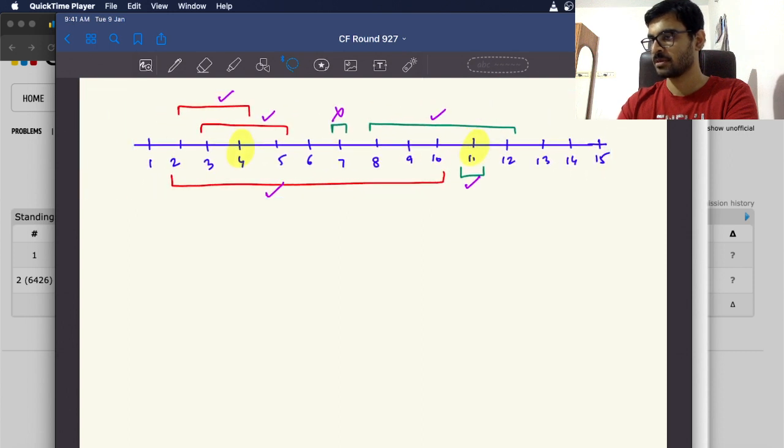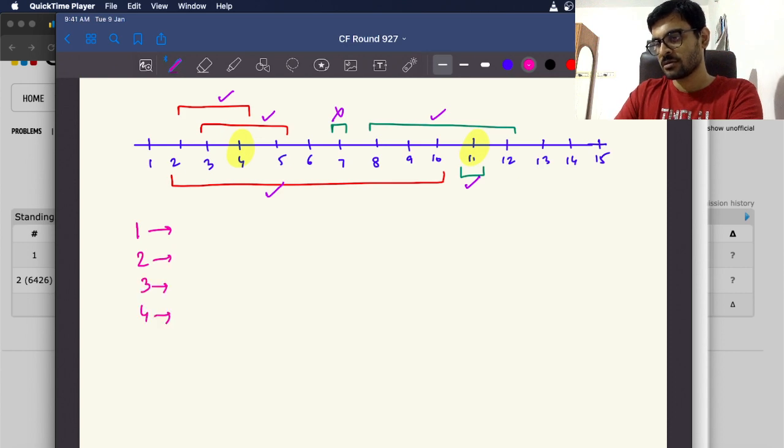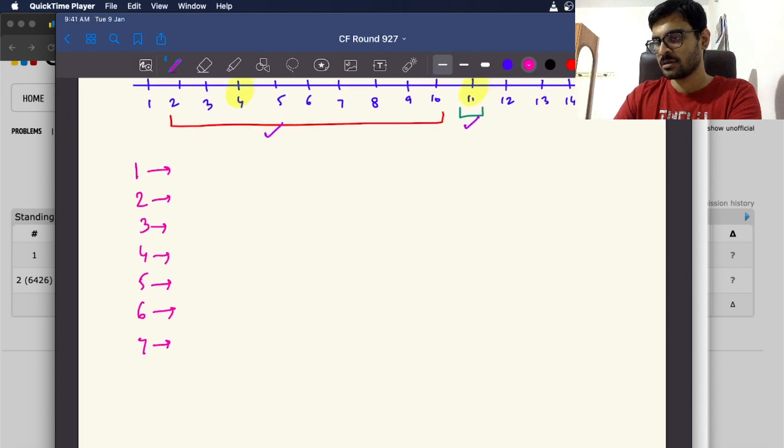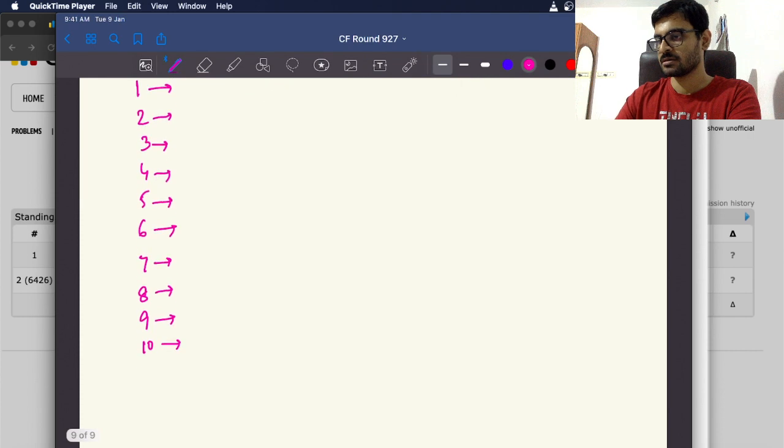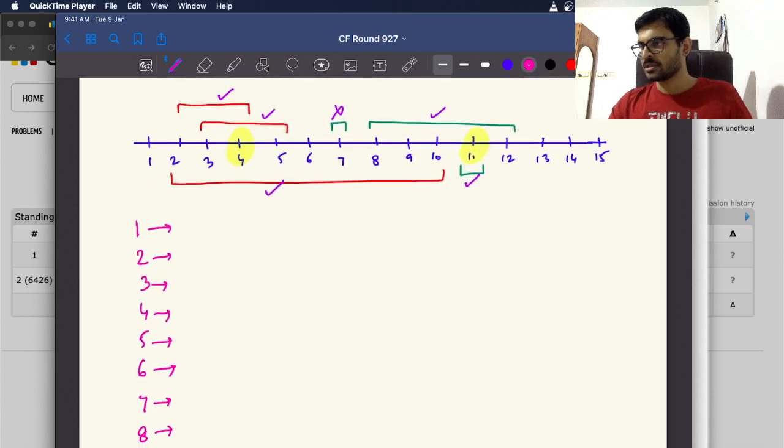Now we have these points. So 1, 2, 3, 4, 5, 6, 7, 8, 9, 10, 11, 12. After that, there is no sense of putting any points because there are no cats.